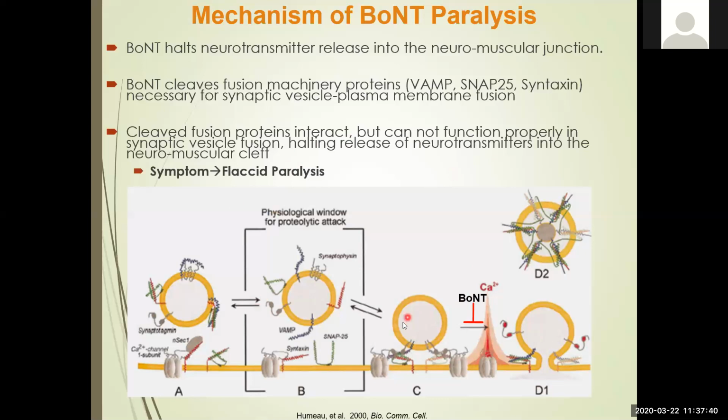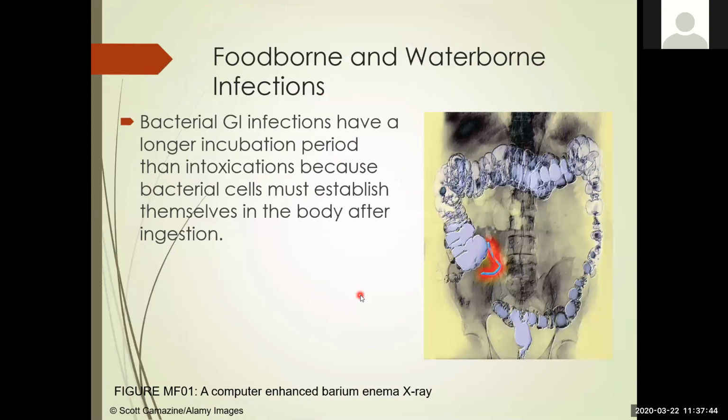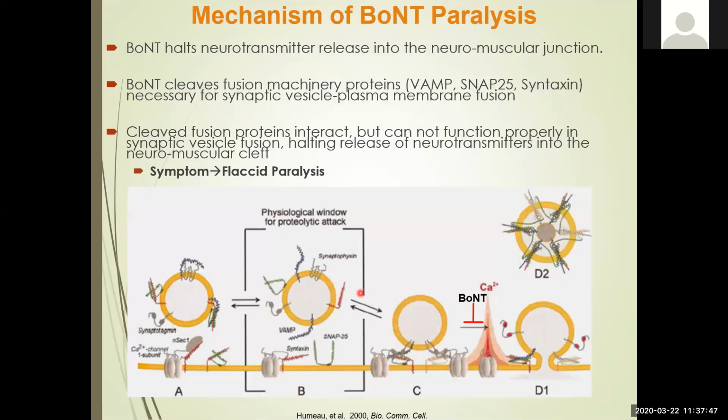What botulism does is cleave these proteins. Not all the way, but just little bits of it. So there's subtypes A through H right now, and A and E cut SNAP25 at different places. B cuts VAMP. C is said to cut syntaxin, and that is not true, but it also cuts VAMP.